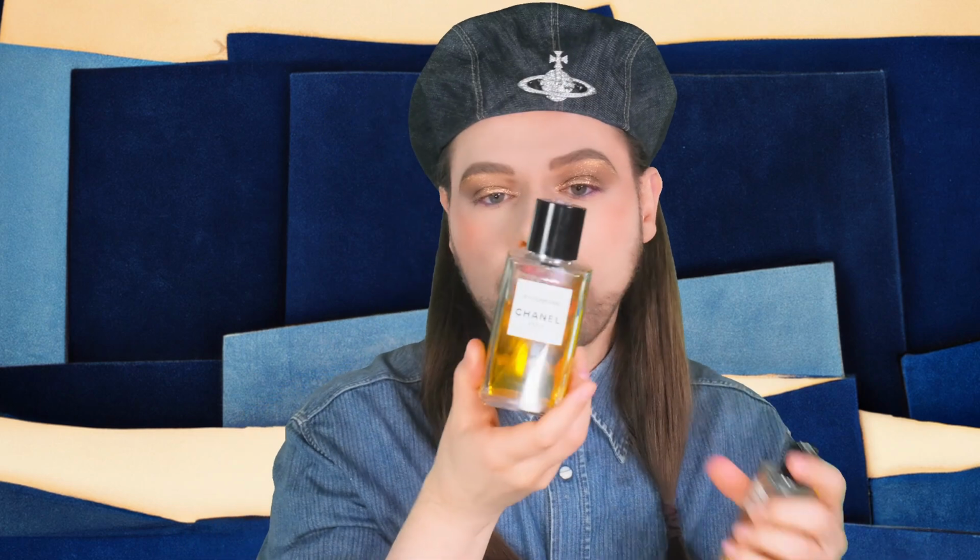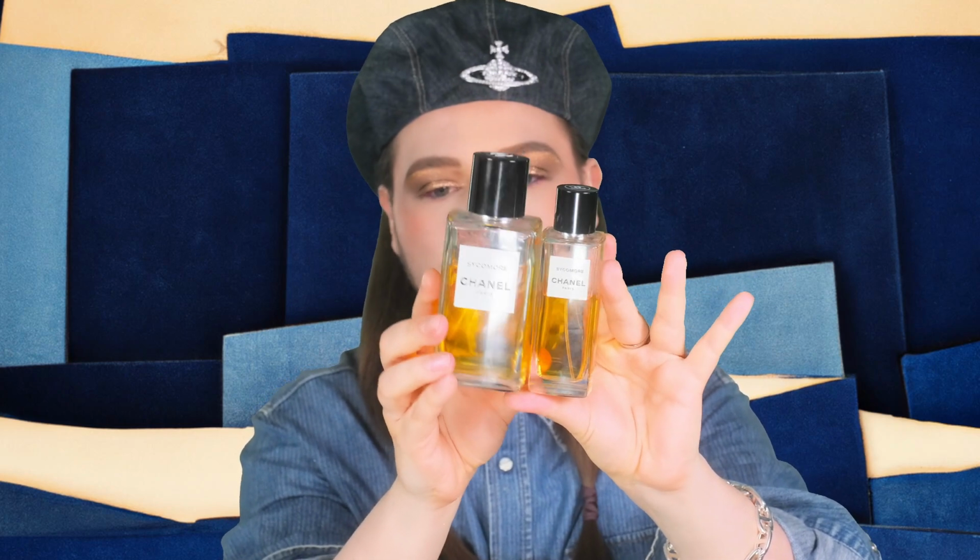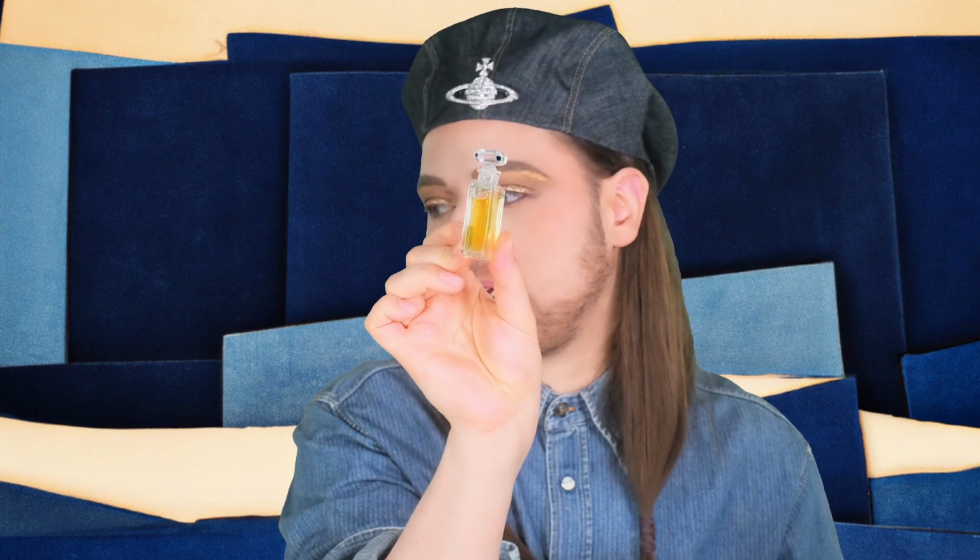I bought this last year, November or something, Sycomore eau de parfum. I have the eau de toilette as well, the 200 ml bottle. It's getting darker, but it's still not as dark as this one. This is batch 0301, and this is batch 6201. And then we, of course, have the newly launched Parfum, which is super light in color, but that's just because it's full of my skin already, because I dab it on. And so it gets your little dust and residue in it. So it is a little bit gross, but it's mine, so it's fine.